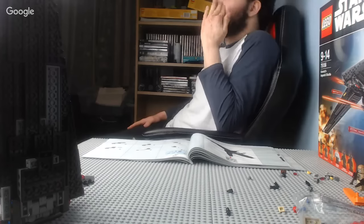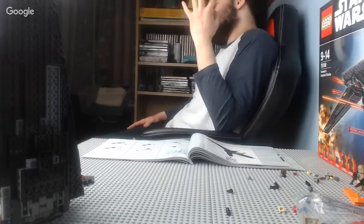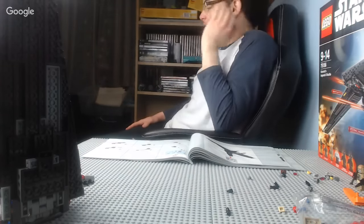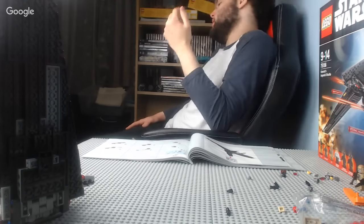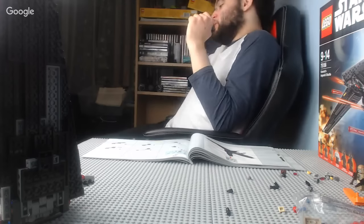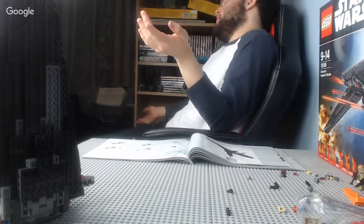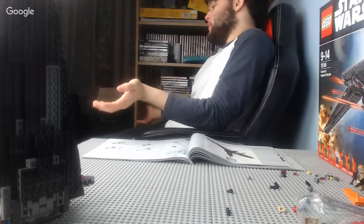This one I'm talking about is too expensive. £30 would have been good. £30 for the Republic tank would have been good, but then this, like putting it up, is annoying. But yeah, as I said, anyone who's got information on the Jedi Starfighter with Hyperdrive booster ring, leave that down in the comments because I have no idea what's happening with that.